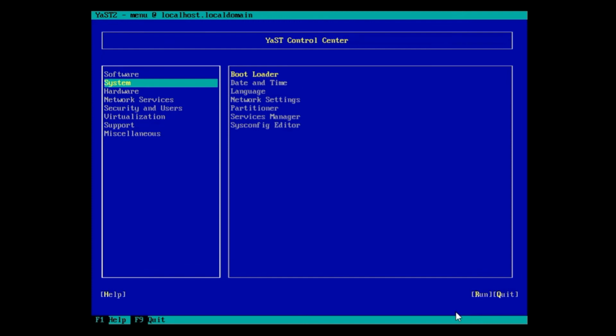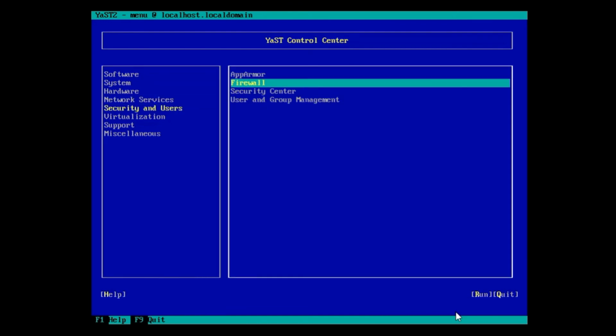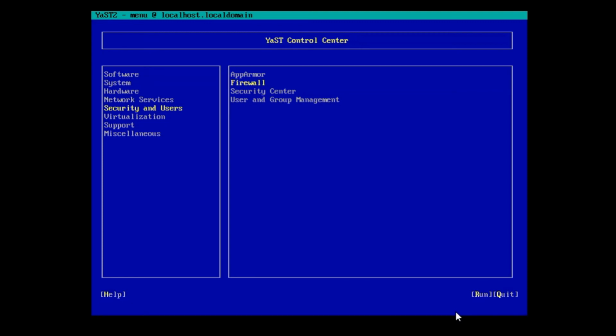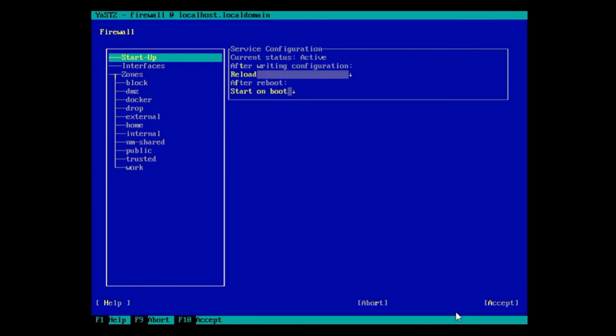You can do pretty much all the modifications that you can do in the YaST GUI also in the YaST TUI. If you want to configure your network or your security services like your firewall, just navigate to your firewall and hit enter. So you have these configurations. If you want to reload or something, you can do that over here.